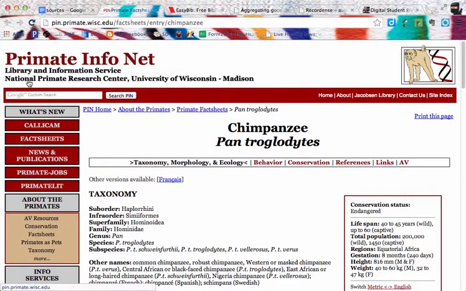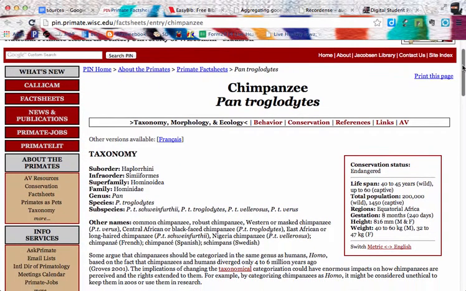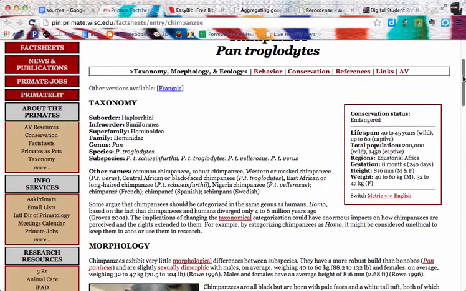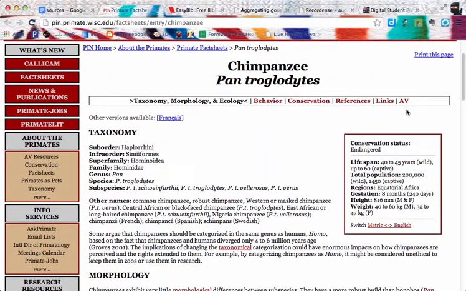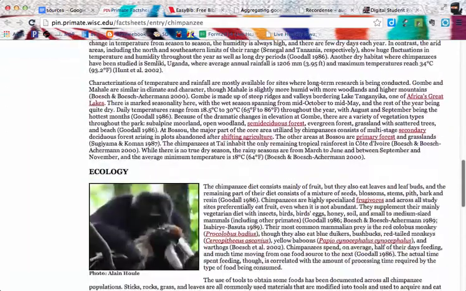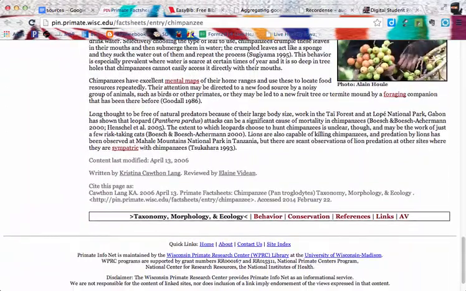And I am going to say that my publisher is most likely going to be the National Primate Research Center, University of Wisconsin-Madison, but I'm going to scroll through just to make sure that there is nothing else that pops out. Typically, when we look for authors, we're either going to look at the very top of the page or the very bottom of the page. Now, I have an author's name, so that's awesome. I have someone reviewed by, and I actually have a last date that was edited by as well. And I have lucked out here as well.